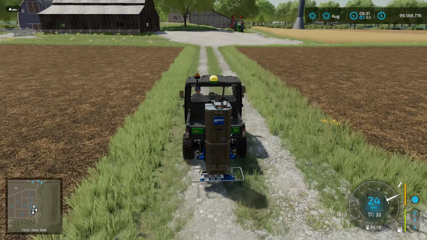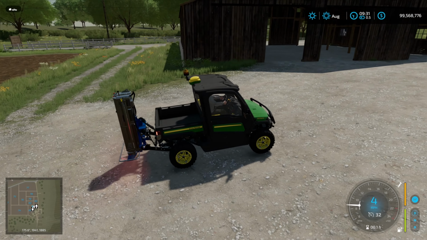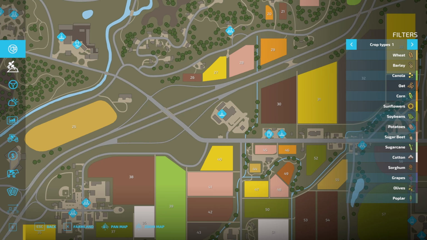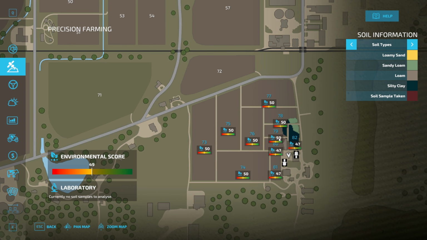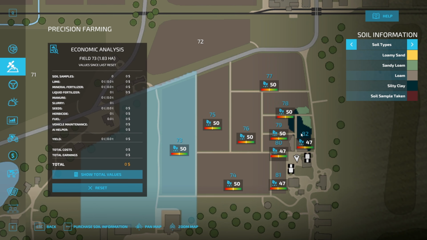Just drive back up to my mini farmyard, and you'll get a pop-up notification come up when the samples are done. And there we go. $300 for our samples analysed. And then if we go into the menu system, and this is the precision farming map, and then if we move across, you will see that we have the soil map for the area that we have sampled. We've also got our environmental score on the screen, which is a little bit annoying. And you can see that here we have a mixture of loam, silty clay and sandy loam.